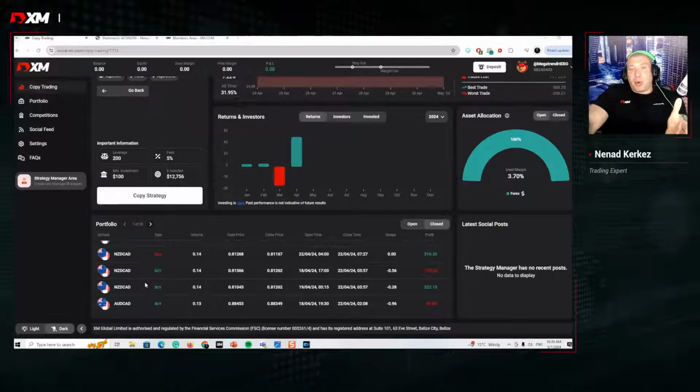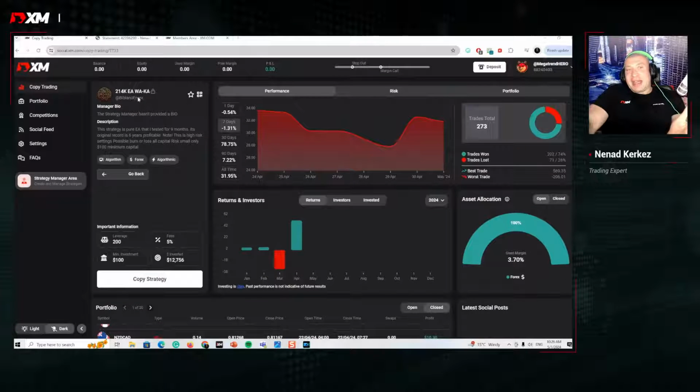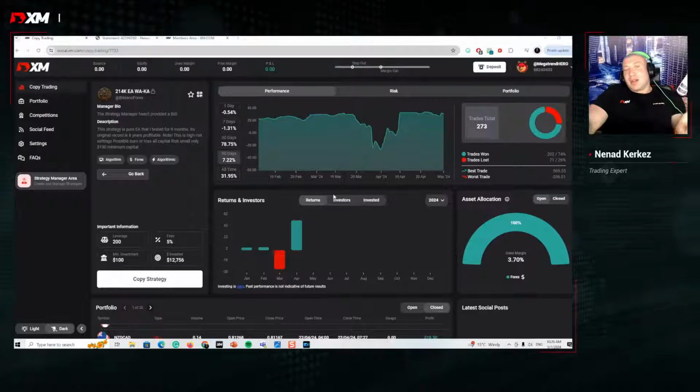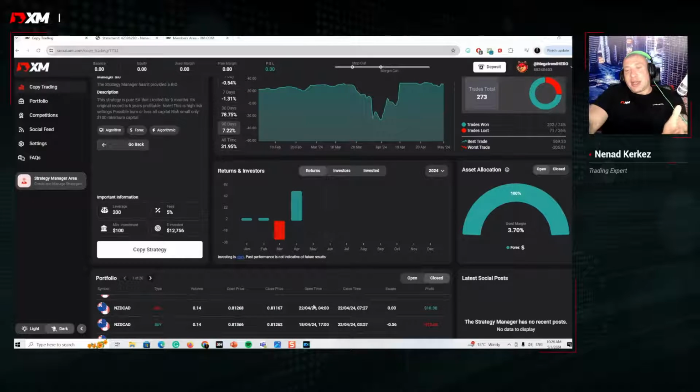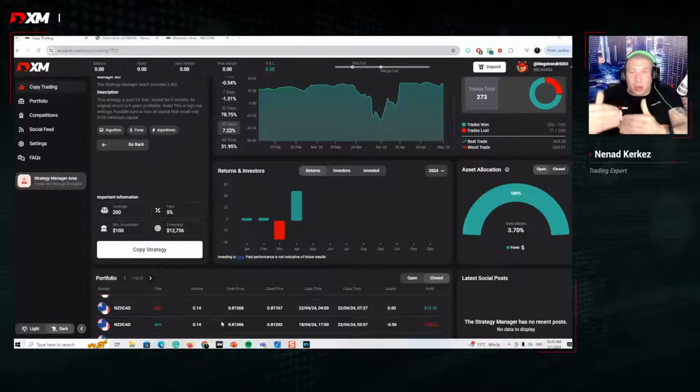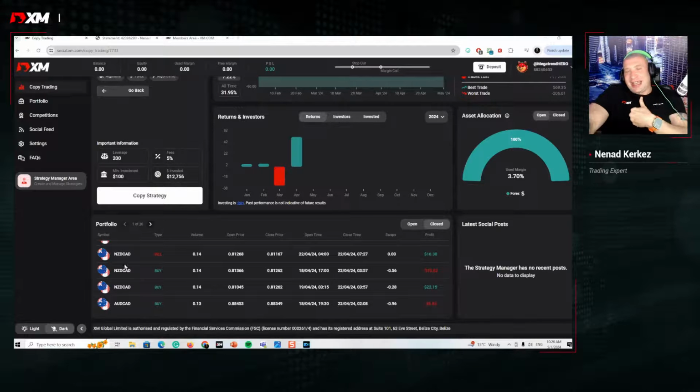Why is this important? Because, guys, look, you need to understand these are slower moving markets. So even though a guy here says that the risk is high, you need to understand, guys, that this strategy obviously uses leverage trades because these are just low risk profiles. Look, I don't trade this New Zealand CAD, Australian dollar CAD.